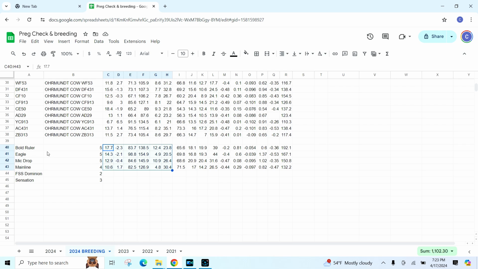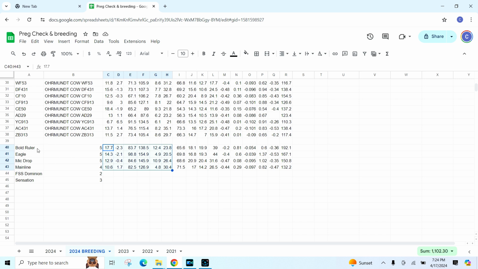the 3 bulls that I'm going to use on our heifers, and again, I might pull the trigger and grab another one, so right now is Bold Ruler, Eagle, and Mic Drop. Mic Drop I'm going to reserve for the little bit better developed ones, just because he did come just a tick bigger, but he still definitely hits the mark on his numbers and accuracy. I took all the accuracy numbers off. There was a column for accuracy in here too, and I took that out because right now I don't really care, because I know that they all have decent accuracy behind them.